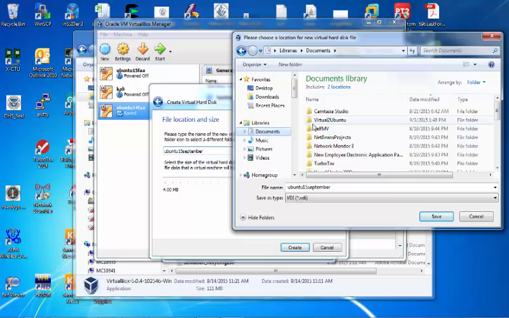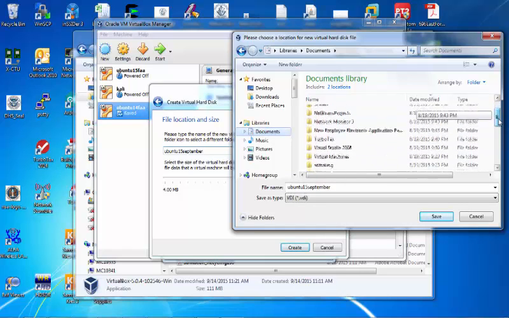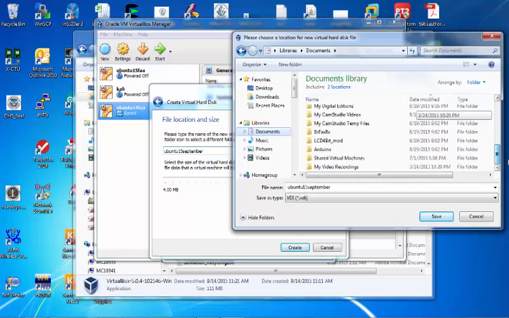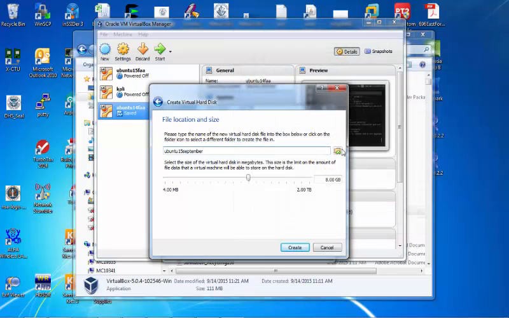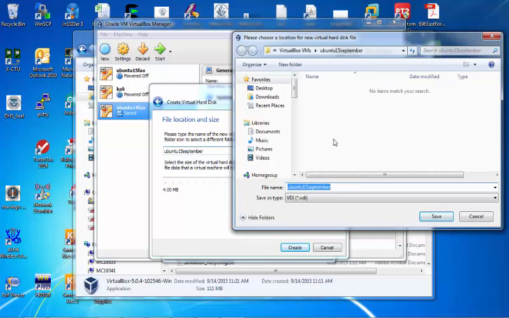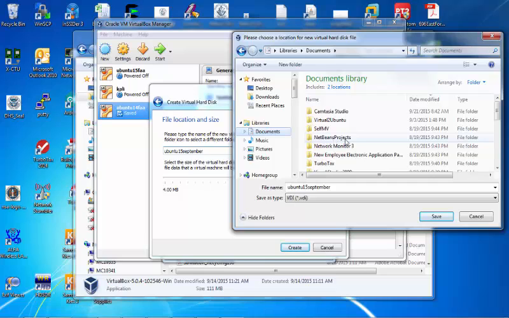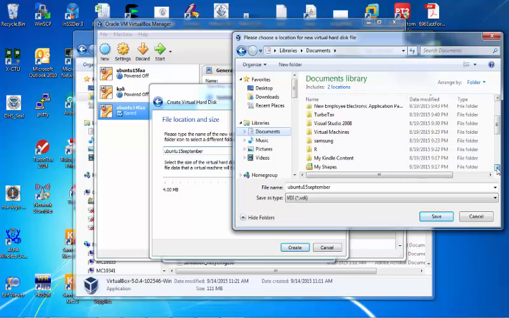Then there is a VirtualBox folder. Let me close this and do it again. Open it. VirtualBox VMs, that is it, right? So Documents, VirtualBox VMs.